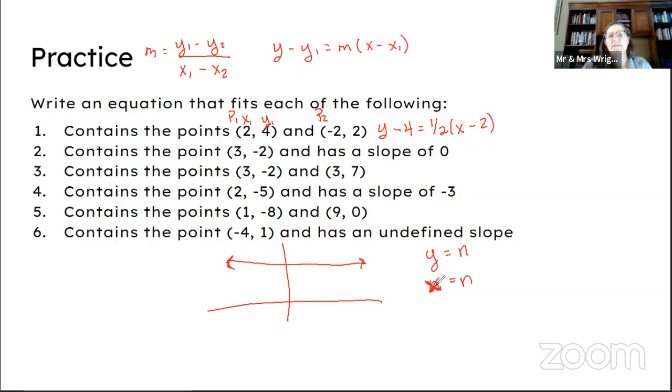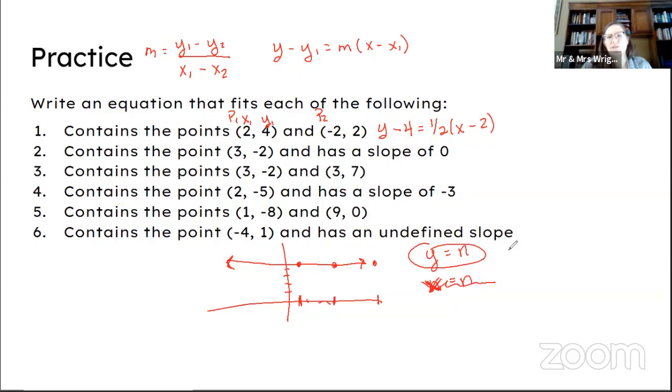Which one is it? If you don't remember, we can look and find out. Well, in this case, what stays the same? Is it the y value or the x value? If we plug in 1, we're going to get whatever this is. Let's just say it's 5. Okay, well, what if we plug in 5? Well, it's still 5. What if we plug in 100? It's still 5. So y is always 5. So in this case, we know that it's going to be this equation and not this one.